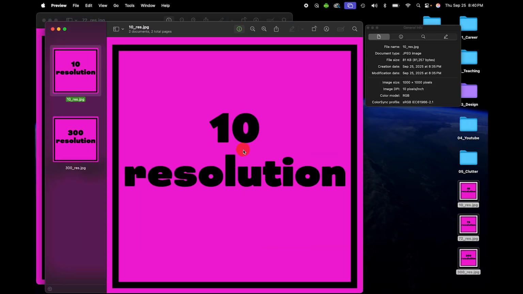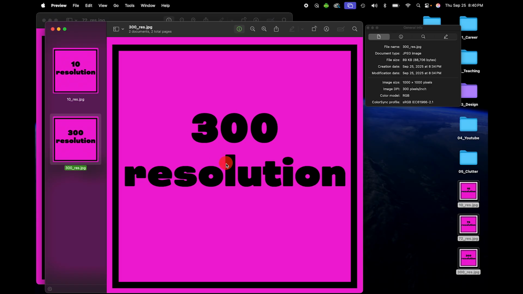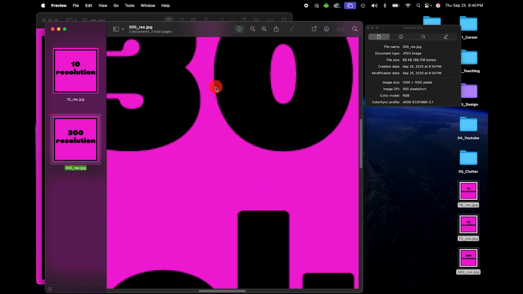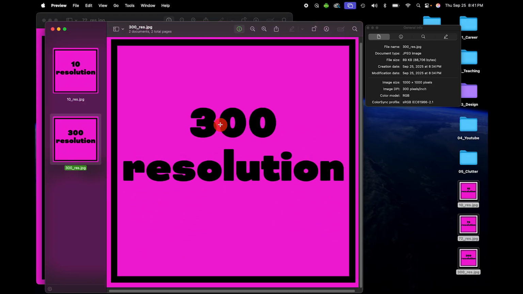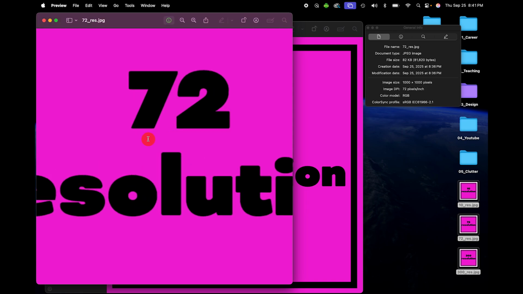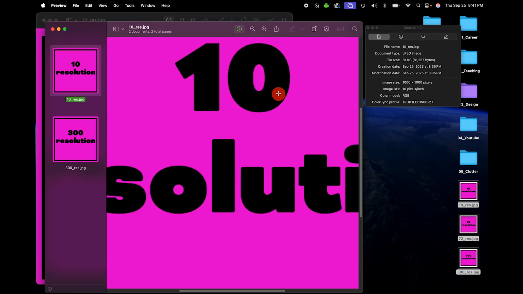And if we open them in preview, you're going to zoom in and realize that the 10 resolution file is a little grainy as you zoom in. It's just as grainy as the 300 resolution file, and every JPEG is going to be a little grainy if you zoom in and clear when you zoom out, so you're not stretching it. And there's our 72. And one other thing to notice now that we have the info tab open, they're all around the same number of kilobytes.